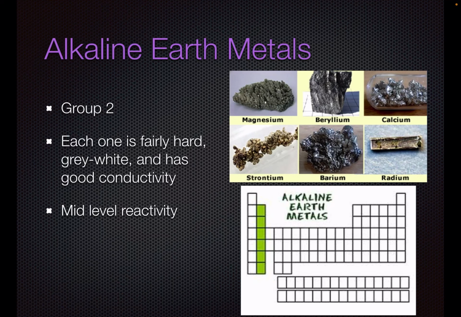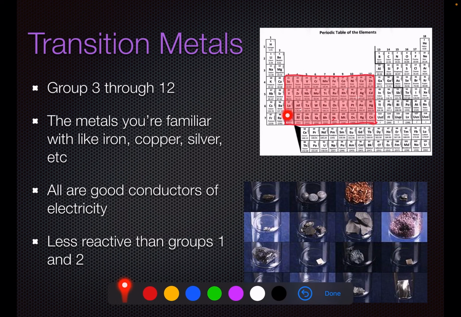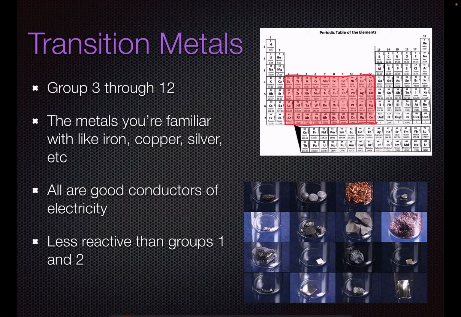So the next group is the transition metals. You'll see that this one looks identical to yours because I colored in this picture for you. You're going to do all of group 3 through group 12. You're going to have this big square that you're doing one color. Again, make sure you're coloring lightly enough that you can see things through them because you will need to be able to read these. And then you're going to have your little square with that color, and you're going to label it transition metals. While you're coloring, I will talk about them.